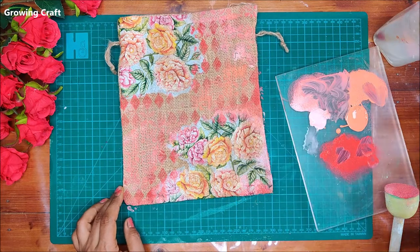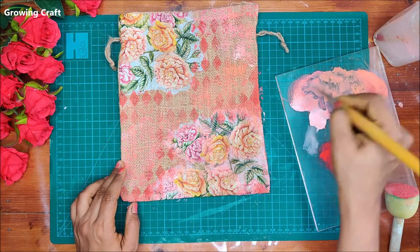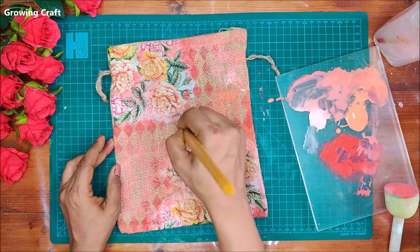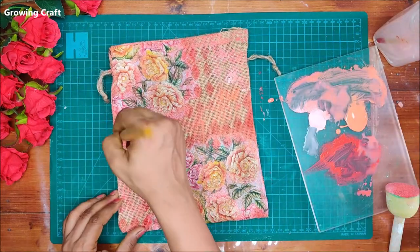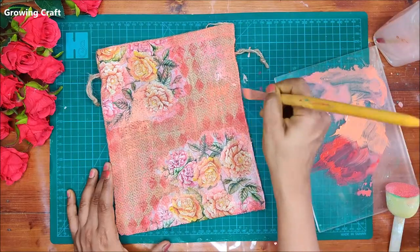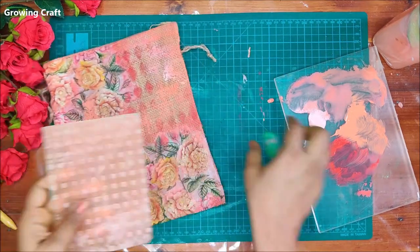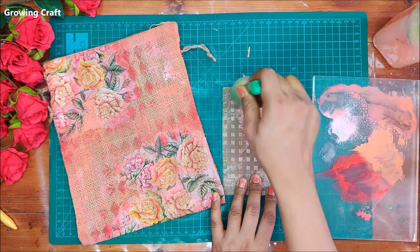With a flat brush I've added a little water here and there to smudge the colors, making sure the color blends well on the jute base so the napkin looks like a printed design. I'm mixing all the pinks, oranges, and reds and blending them well into all the corners and details so it looks beautiful. Now I'm using a beautiful stamp with broad, thick square check patterns and I'm going to do my stamping on the pouch.